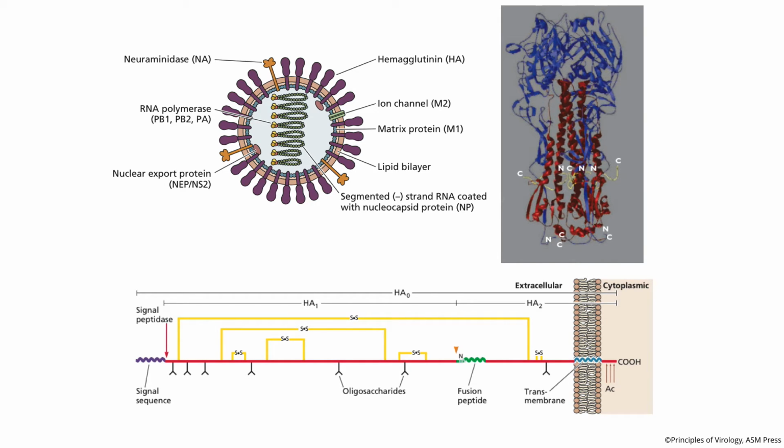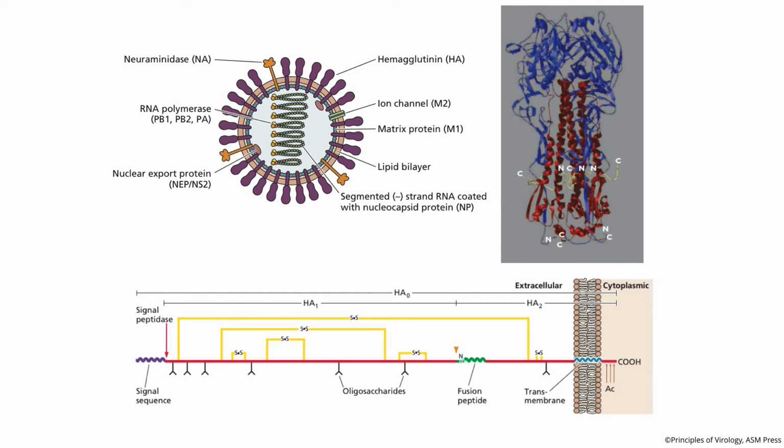The hemagglutinin is shown on the right. It is a trimer of three monomers, and the hemagglutinin is the protein that attaches to the cell receptor. We've talked about this briefly, and we're going to get into how this interaction, the attachment to cell receptors, is a big determinant of the pathogenesis of influenza virus infection. These glycoproteins, HA in particular, are made first in the endoplasmic reticulum. The ribosomes sitting on the cytoplasmic face translate the mRNA. The protein goes right into the ER lumen, and then it remains attached to the membrane.